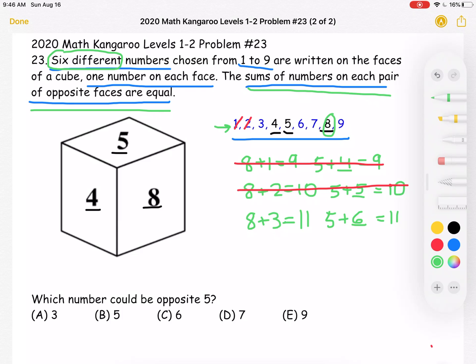So far so good because we have different numbers on each side of the cube. But let's look at what happens for 4. The number opposite the 4 plus 4 must be equal to 11. So 4 plus what is equal to 11? 4 plus 7 is equal to 11. So 7 must be opposite the 4. And this works. We have 6 different numbers. We're using 8, 3, 5, 6, 4, and 7. So we have 6 different numbers chosen from 1 to 9 as stated in the problem. And the sums of the numbers on each pair of opposite faces are equal. So we know that the number opposite the 8 must be 3 in order to meet all the rules stated in the problem.